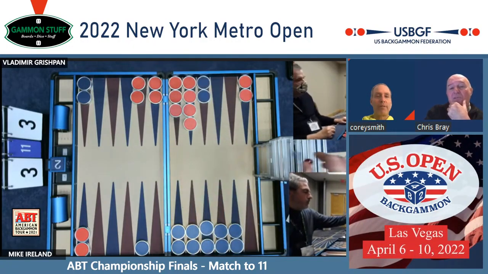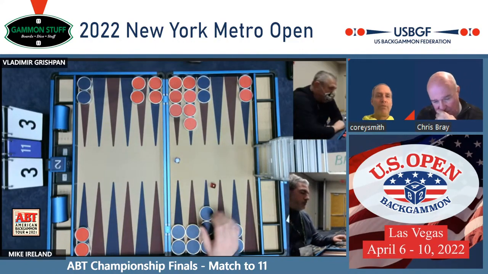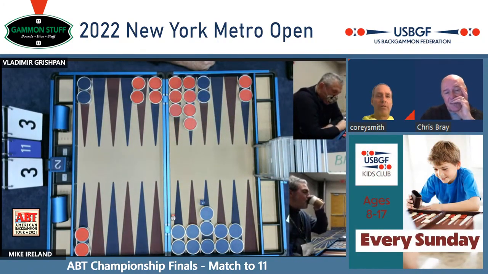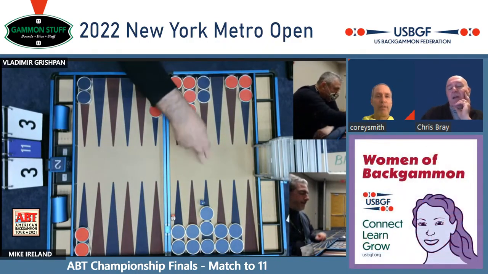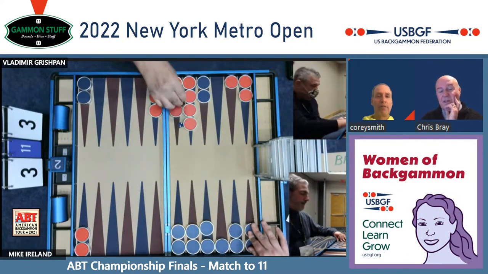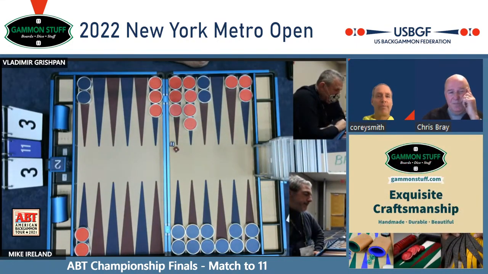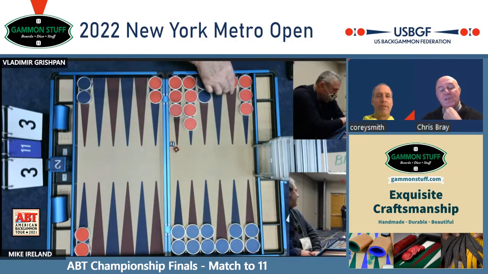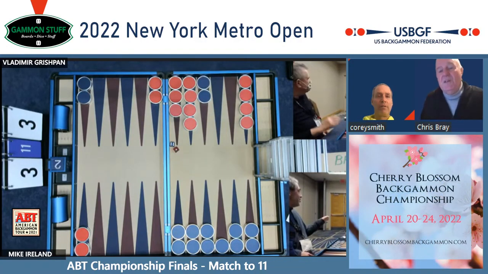So 120 for red. 113 for blue. So red's just behind in the race. So it's basically an even race. So the volatility in this position is very low. Nothing exciting is going to happen for a roll or two. Red will probably bring his external checkers in. Blue will give up his 8 point. At that point, you might have something more to discuss. But this is not.